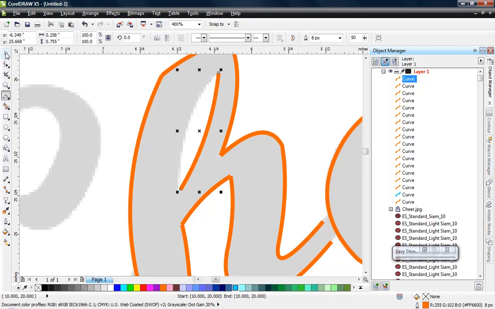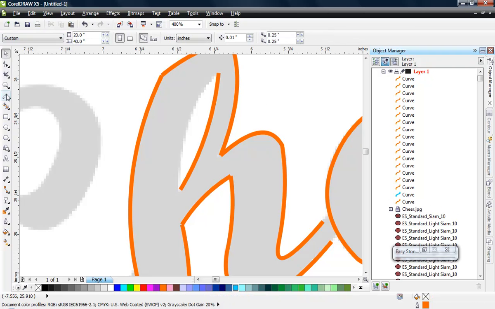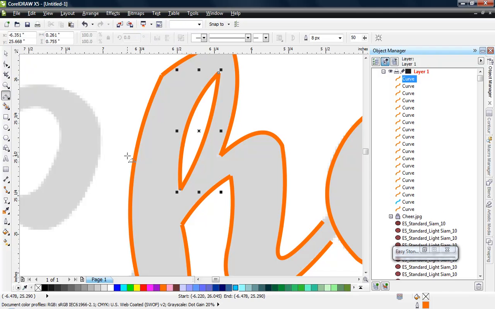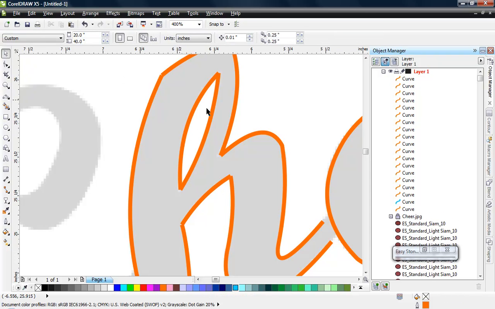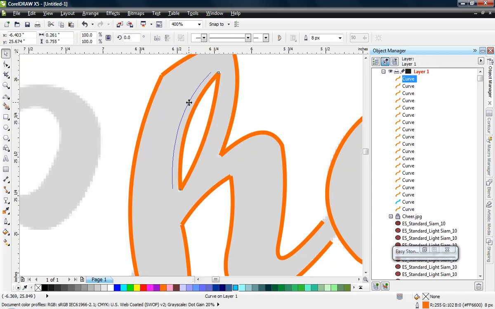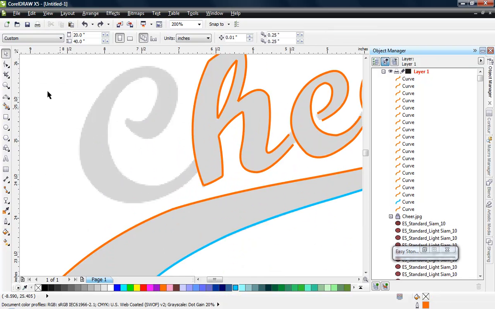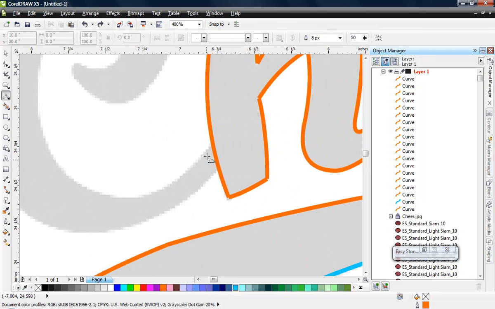We're going to switch to our pick tool, click in our document, that deselects, switch back to our 3-point tool, and do the exact same thing for the other side. Okay, but in doing that, we have two separate line segments, which is what we want when we're doing rhinestone design. Okay, and then we have our letter C to go here.